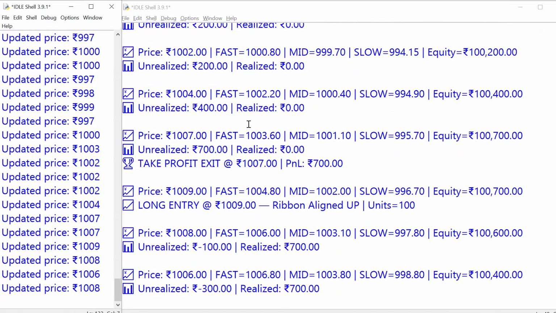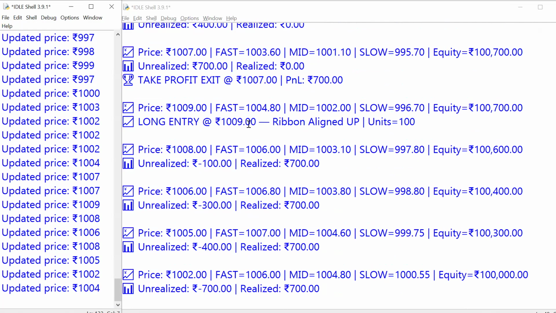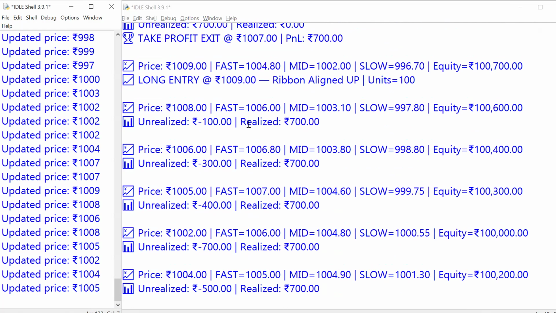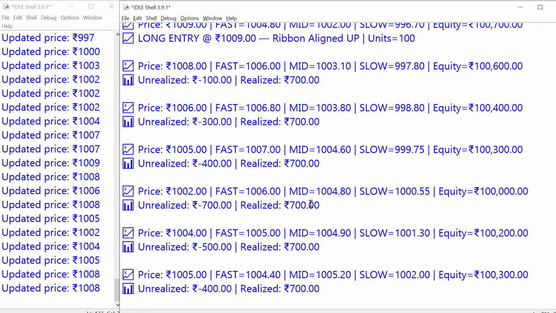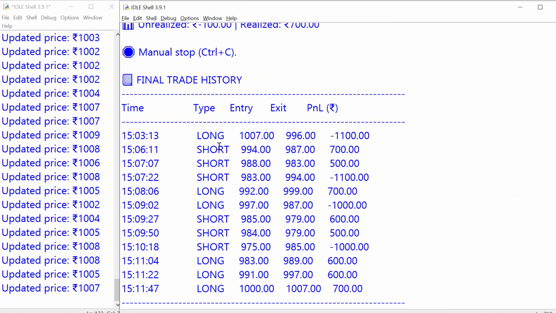We have seen the negative part, that is multiple trades of loss and multiple trades of profit also. At the end, when we stop this algo, we get the summary also. See the summary: long entry has been taken, there's a stop loss, profit. We keep on doing this for a longer period. If you have observed carefully, it was a very range bound market. Still, it has performed in a positive way. All possible trades have been taken and it works very beautifully.